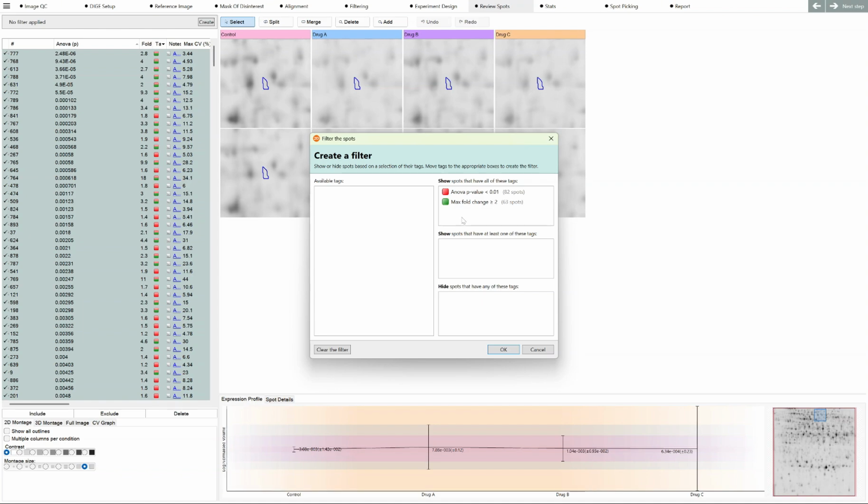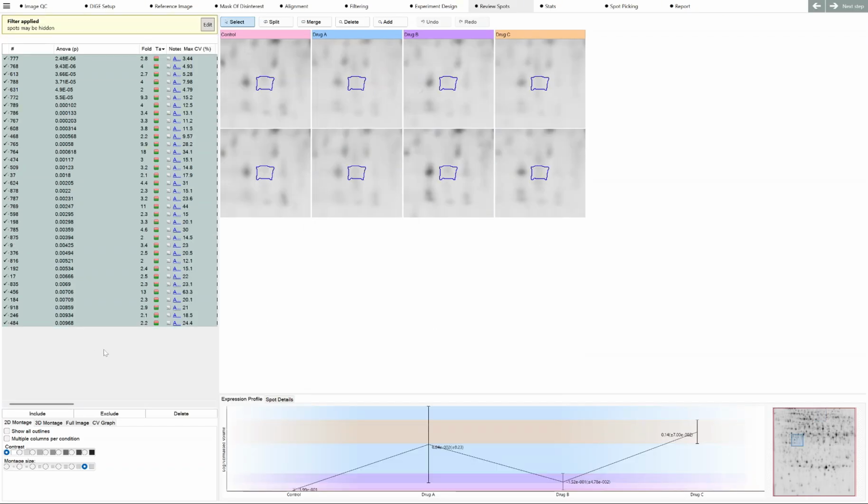Maybe I want to do an in-gel digest, do some mass spec and identify these proteins. But certainly I don't have to look at all 1,000, 2,000 spots and work my way through all of them hoping to find a good result. The software will actually reduce this list right down for you. So we can see here we've got a range of significant changes in protein expression across all of our groups.